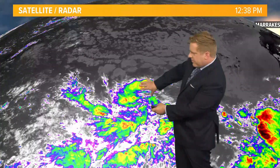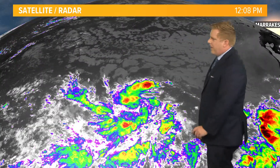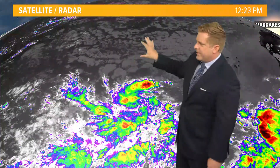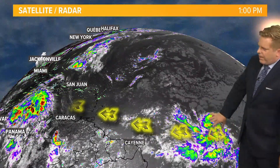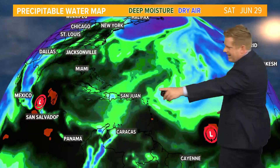You're actually seeing some decent outflow towards the north, with inflow and that circulation starting to wrap up. Dry air is north of that though — that's what's being indicated here on the satellite imagery, and that's something to key in on as we watch this move towards the west. How will this area interact with that dry air? Let's go ahead with our future cast.